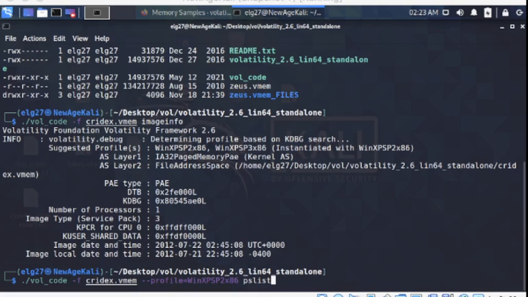Alright, so now that we have the information on the operating system that this dump came from, we'll run the pslist command, and this command is going to show all the processes and their descendants. So I'm going to go ahead and run that.